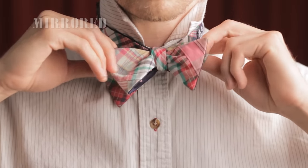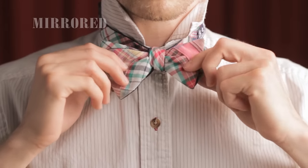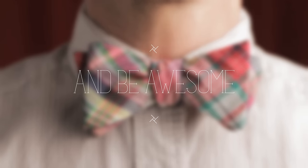Remember, part of the reason you tie a bow tie yourself is to show off that you know how to tie a bow tie, so don't make it look like it's a clip-on. Flip your collar down, straighten your bow tie, and be awesome.